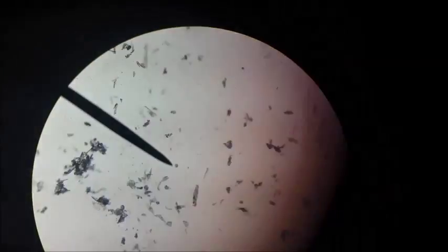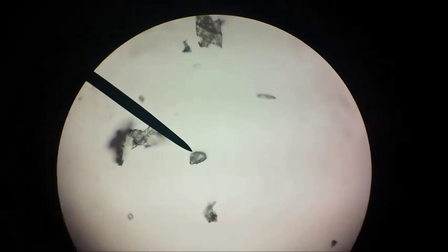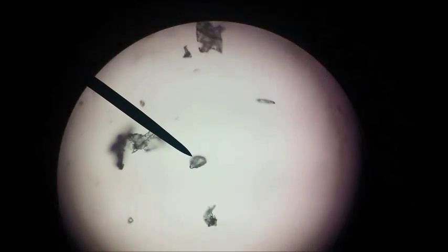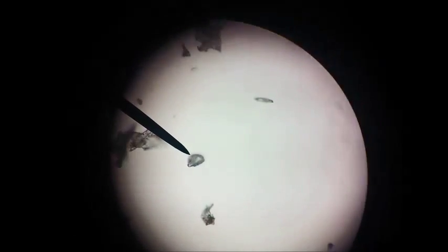Actually, this is 100x magnification, so we'll go up to 400x magnification. Okay, this is 400x magnification, and this little thing I have at the end of the pointer, this is kind of what I keep seeing everywhere. There are lots of these, and that's what is important in maybe diagnosing mold. And it's not very geometric. It's just kind of rather uniform in size, and I'm noticing that what I'm seeing on the internet for mold shows pattern, geometric type looking, actually pretty things in the shape, that is. I'm just seeing a lot of things this size, so I'm saying inconclusive so far.